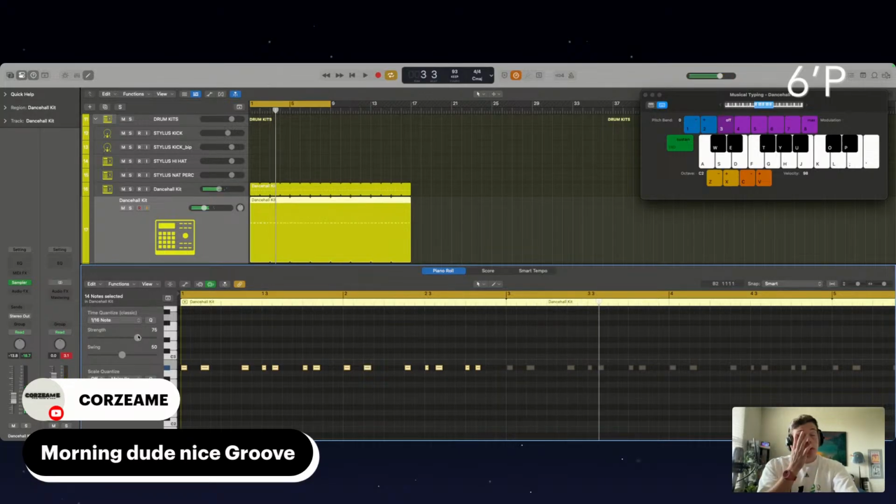So with something that has a little bit of bounce, like this groove, you could tell it's not fully quantized. So sometimes it's not the move to go 100% quantized. What you'll do here on this little slider is maybe put it at 75% quantized, so it leaves a little bit of natural human touch to the groove. Sometimes it works, sometimes it doesn't. In this case, let's hear how it sounds by not going fully just on the grid, full quantization.